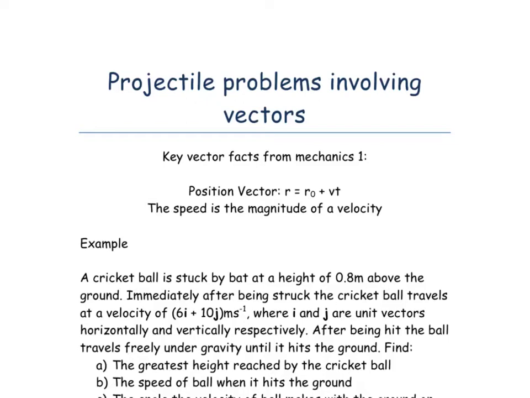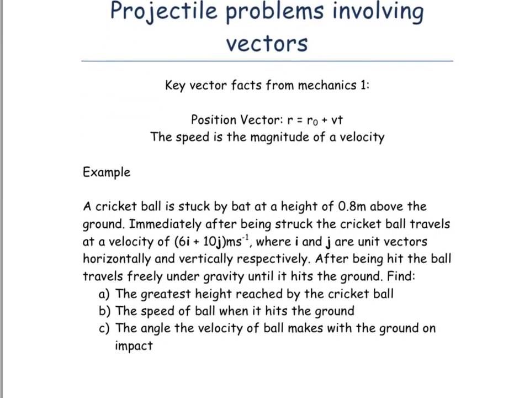And some questions you're going to tackle in Mechanics 2 to do with projectiles and vectors will involve using that formula. Secondly, we need to remember that the magnitude of a velocity gives you your speed, and to find the magnitude of a velocity you do Pythagoras' theorem on both the i and j components of the vector. So you square the i and j components, add them together and square root them. If you can't remember how to do either of those facts, you need to go back into the Mechanics 1 section of the iTunes U video and watch the video on position vector and finding the magnitude of a vector.